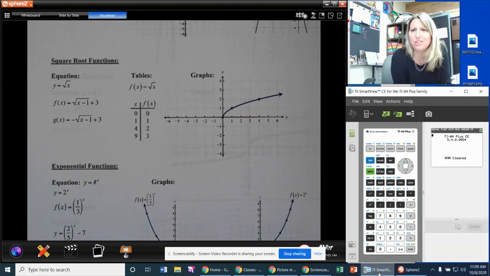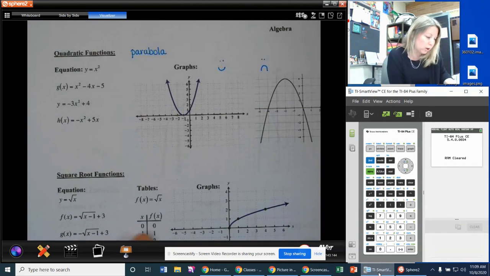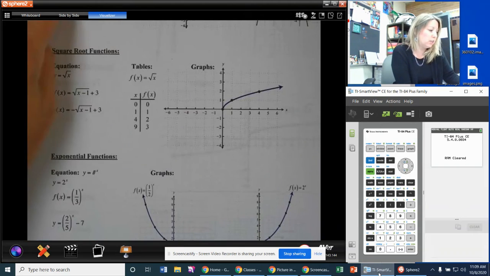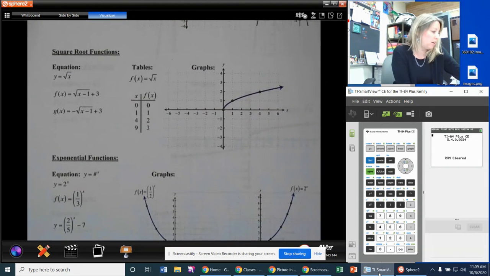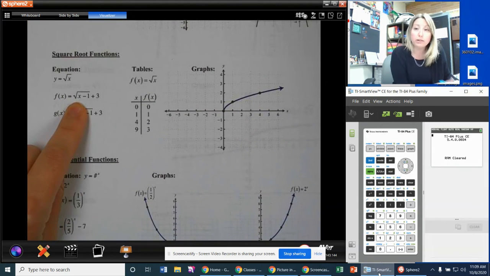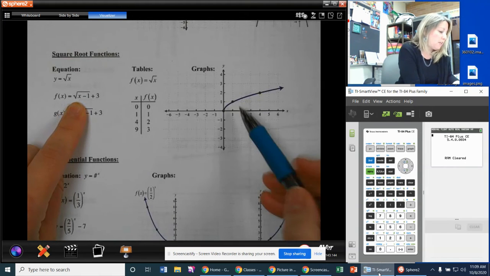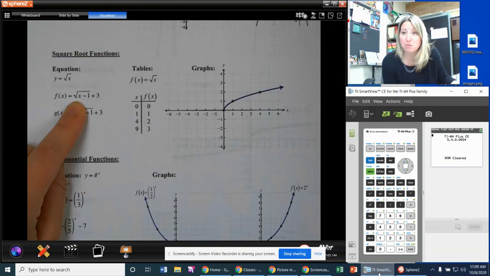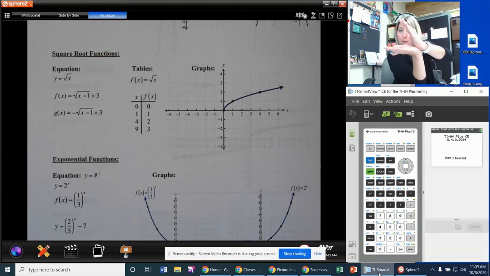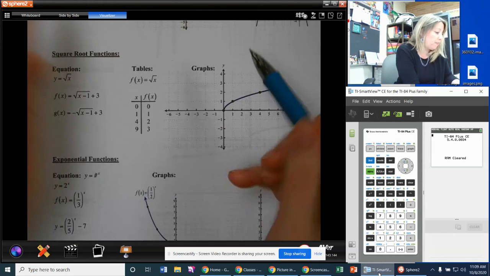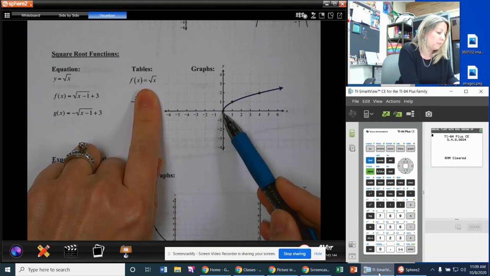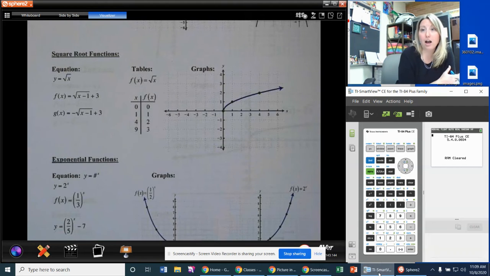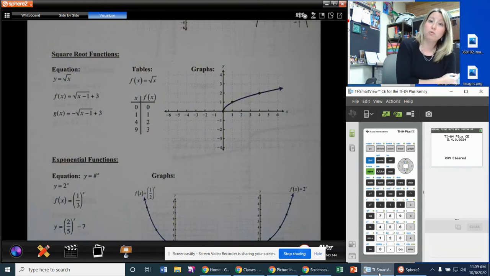And it kind of makes sense, right? Because the opposite of squaring something is taking a square root. So if I want to turn this on its side and only have half of it, then what I'll do is put an x under the radical, and that way I've only got half of it. Because if I had the full thing, it wouldn't be a function anymore. If I turned the full parabola on its side, it would no longer be a function. You'd have repeated x values. But if I turn it on its side and only use half of it, then I've got a function still, and it's considered a square root function.